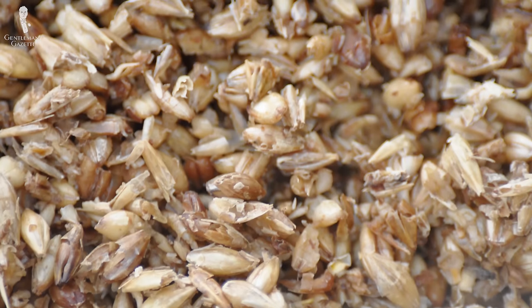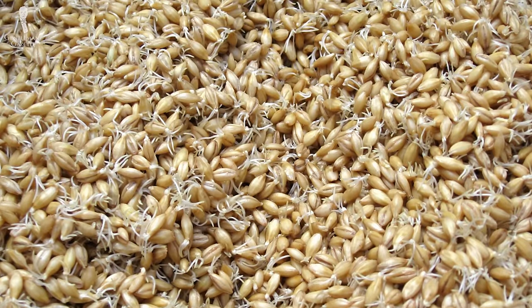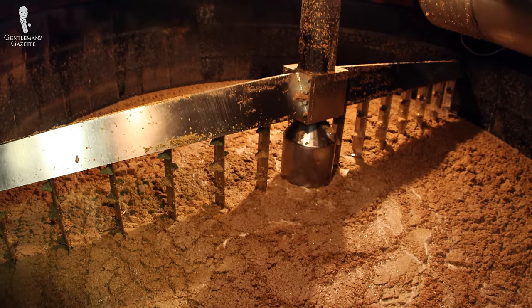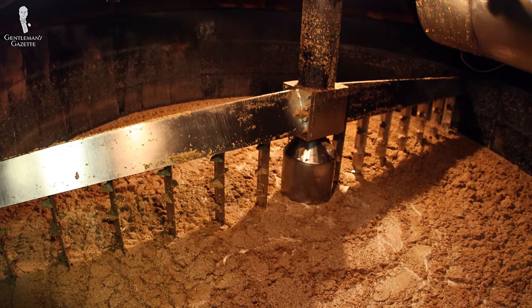So how do you get from barley to malted barley? First, you add the barley grain to water. When the grains are soaked, it causes the starch to be transformed into a sugar called maltose. This sugar in turn feeds a process called germination. Over the next six days, little shoots begin to sprout from the barley, which is a sign for the distiller that the barley can now be dried. This either happens with hot air or with peat smoke. The drying prevents the barley from sprouting further and from rotting. Now that the barley is properly malted, it is ground up into a substance similar to flour. Hot water is then added to the malted barley and it turns into a mash, usually done in big mash tuns. The purpose is to remove the sugar from the grains, which is then used in the next step of fermentation.